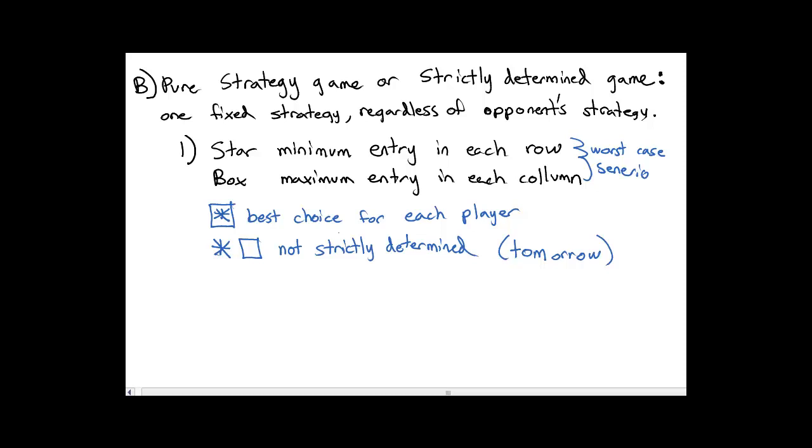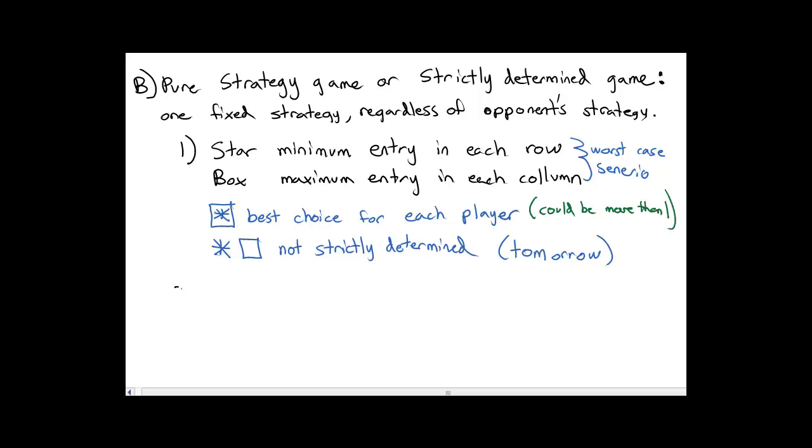I do want to put one caveat on the best choice for each player. Actually, I probably shouldn't use a star, because we're using a star to mark the boxes. I'll put it in parentheses at the end. It could be more than one. There could be two places where the star and the box line up, and if that's the case, that's just fine. As it turns out, it will be the same value both times. So you might have -5 in 2 spots with a box and a star. It's the same value both times, so it doesn't matter. You get the same payoff and the same result for both players in that situation.